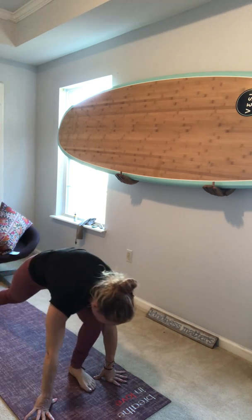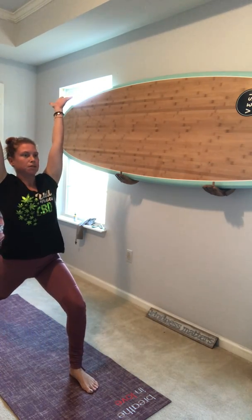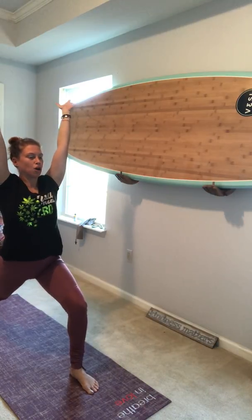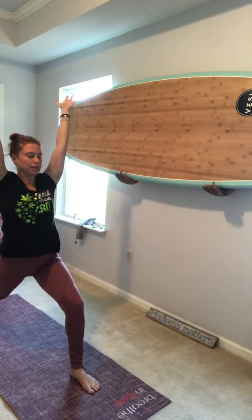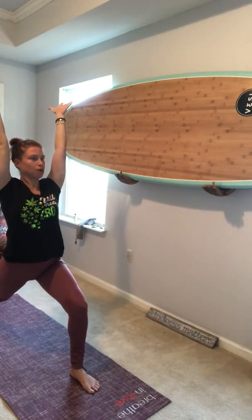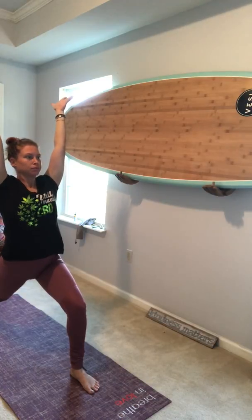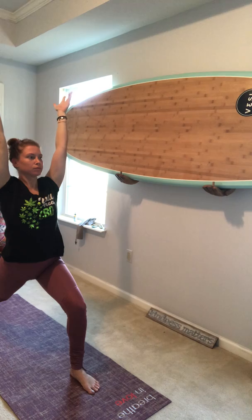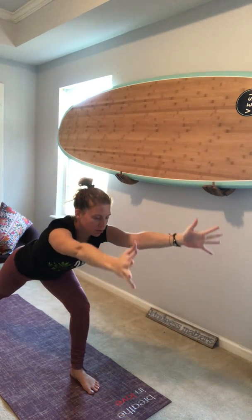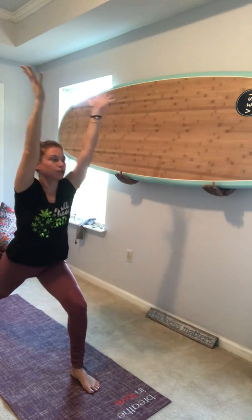Step forward for warrior one. Sweeping up, sinking down. So again, finding that strong back leg, pushing into the pinky side of that right foot. Twist the hips forward. Arms are reaching up. Breathe in. And hinge forward. Stretching up and hinging forward.